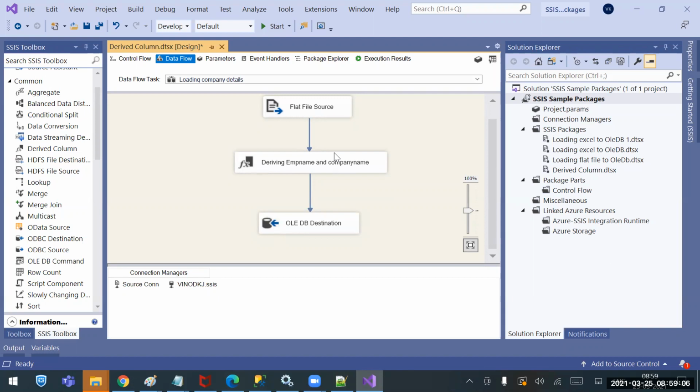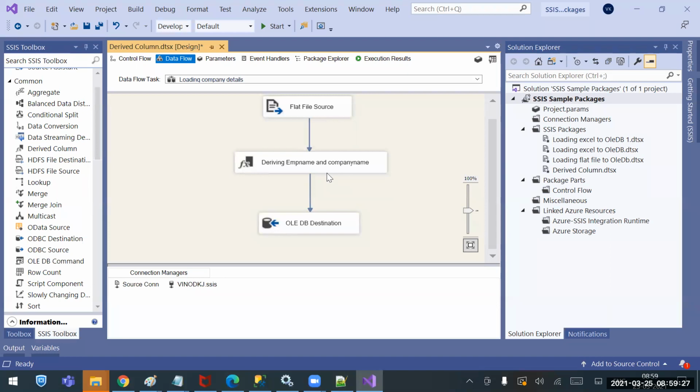Next. Any other questions? Are you clear with this deployment and scheduling part?